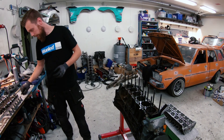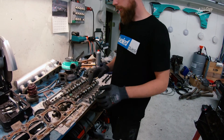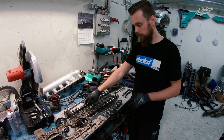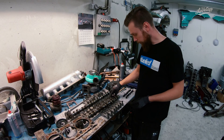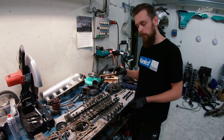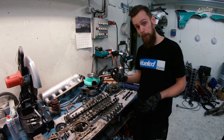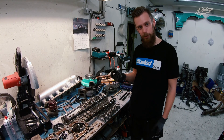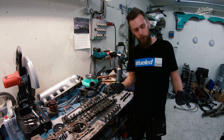For camshafts, we're running the stock camshaft from the 3.2 liter — stock intake camshaft and stock exhaust cam as well, with stock bearing caps. We're still running the hydraulic lifters, so we don't rev higher than 7500 RPM because we think they're a limiting factor. We've heard some people running as much as 8000 RPM, but we have yet to try. We might try in the future — we always want some more revs.